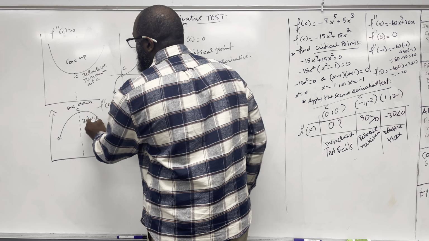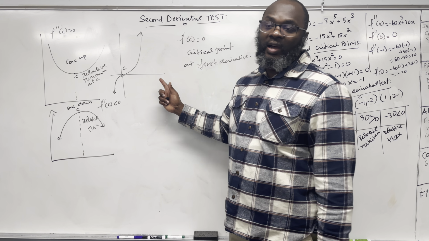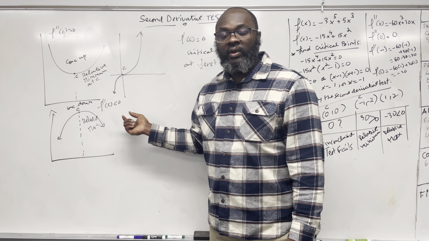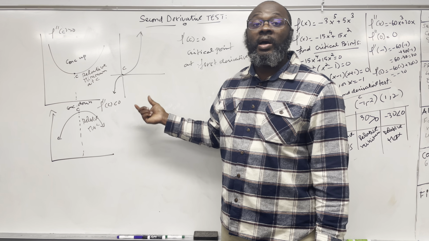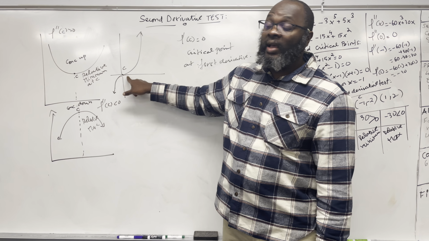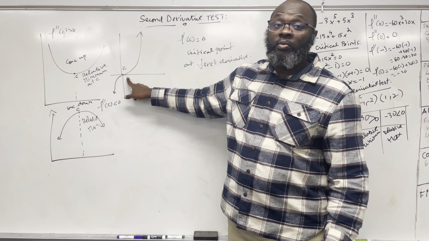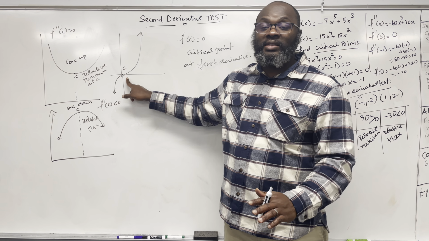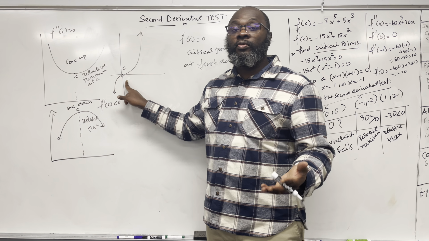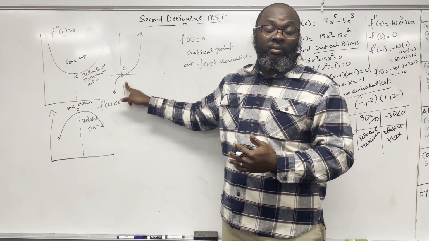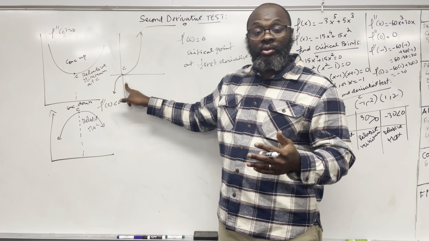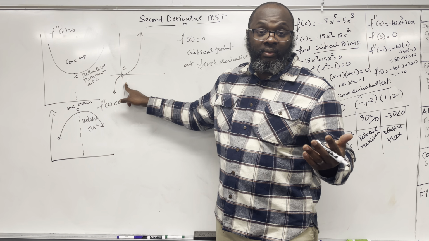So this is case number 2. Now, what if you evaluate the second derivative and the second derivative gives you 0 at the critical point? The test failed, it's inconclusive. So you may have a max or you may have a min, but the test fails. You cannot use that to prove whether the function has a maximum or a minimum. So what you do is you use the first derivative test.